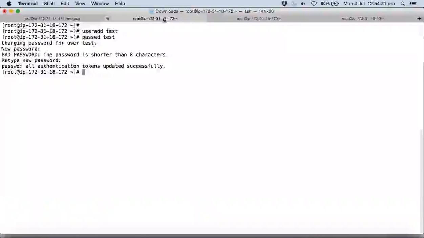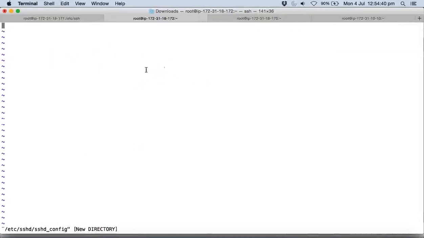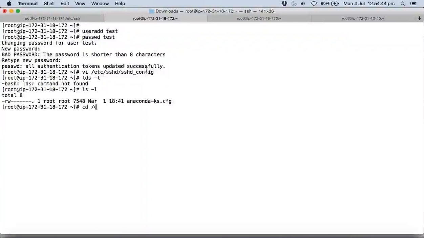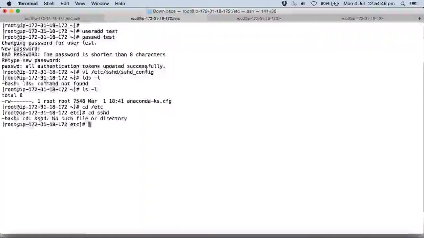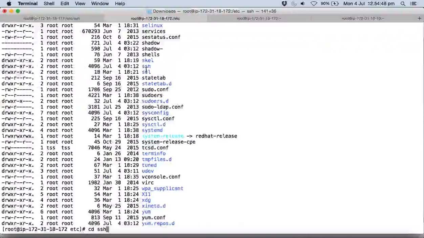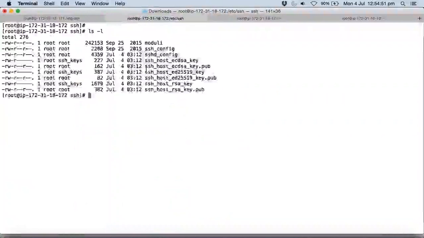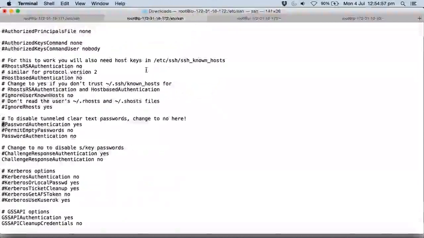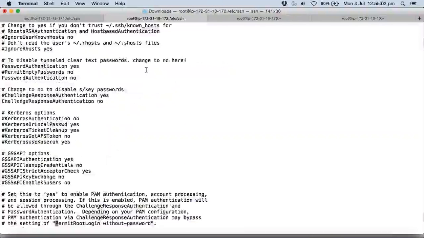The same thing you need to do in the other machines. So vi /etc/sshd_config. Sorry, the file is different. cd /etc/ssh, and we're going to use sshd_config, and do the same thing as we did in the master server. Enable the password authentication and permit root login as well.